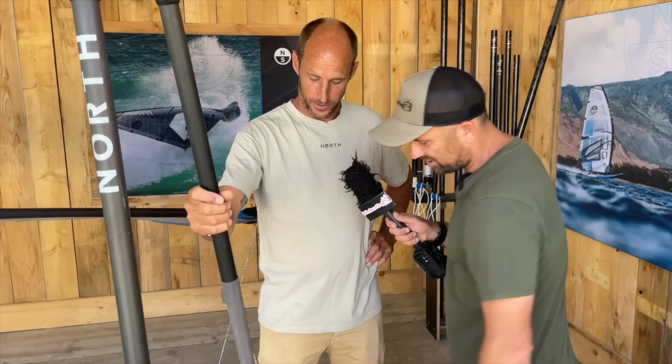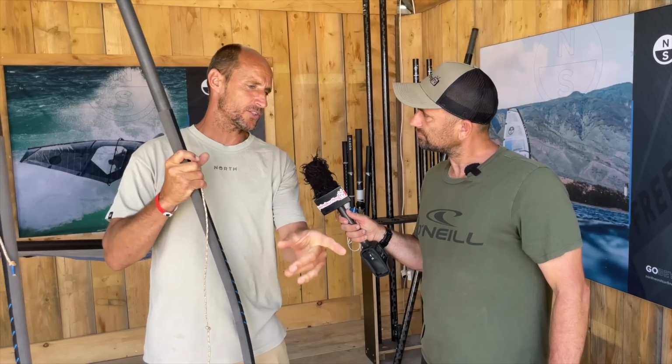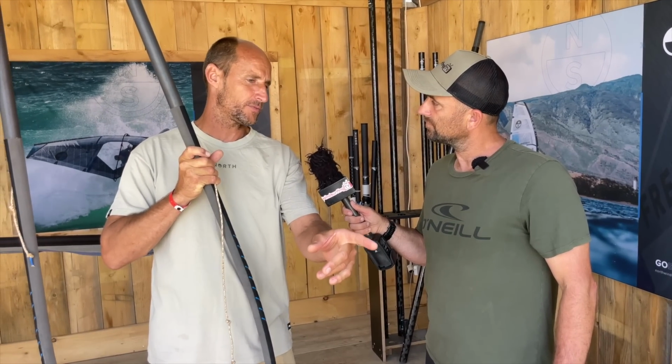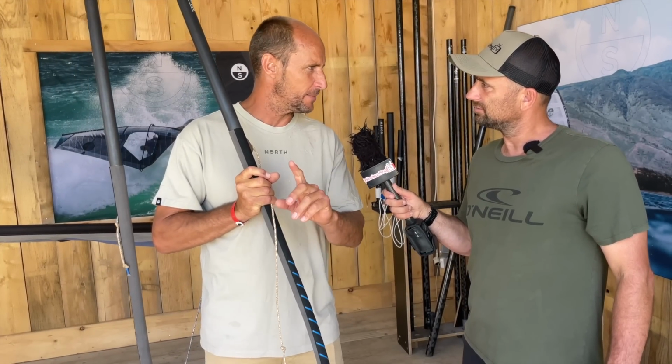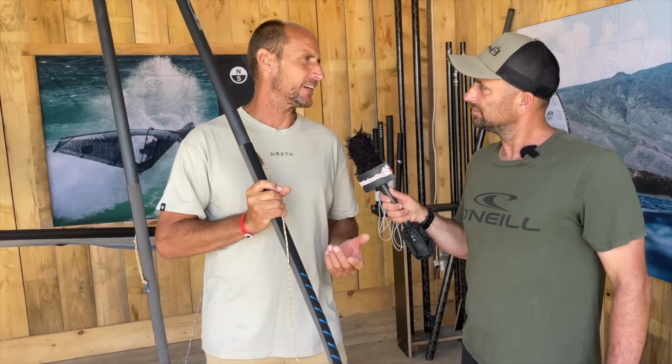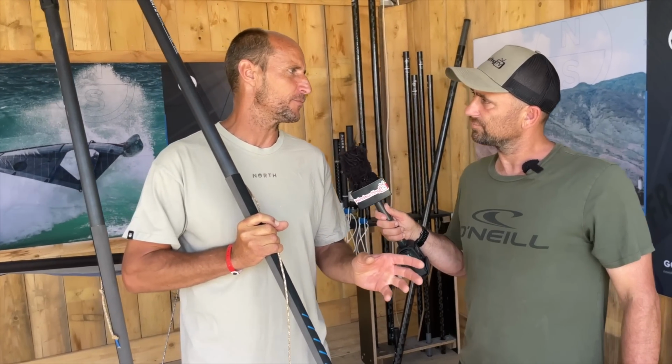What diameter are the tubes, you say? On the 180, I believe you have 24. Then the 165, you have 23, and then on the wave booms you have a 22 millimeter. So pretty thin. The wave booms, I don't like them super thin. Like you have the super slim booms out there. Yeah. Some people really like it. If you do that, I feel like then you need to have 2 different booms, because you need to have the slim for the people that like slim.